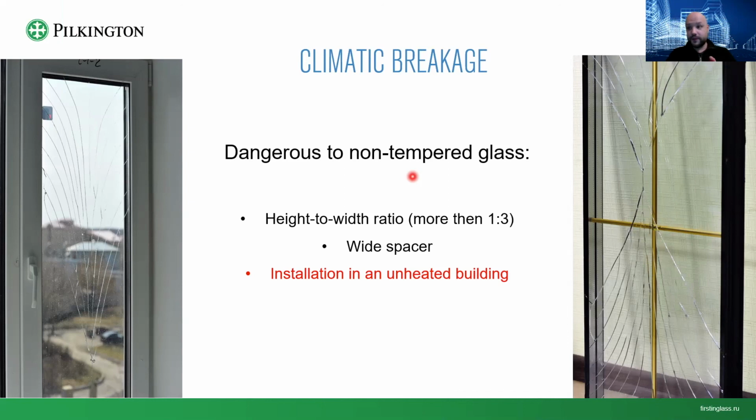The same applies for the wide spacer. The wider the spacer, the more gas you have between the glass. The more gas you have between the glass, the bigger the gas deficit in winter, or the bigger the pressure if the IG unit is heated in summer. For winter climates, you can also install the IG unit in a non-heated building and leave it for the winter. And if not heated up, the temperature will drop drastically. That can also cause the glass to break because of the climate loads.